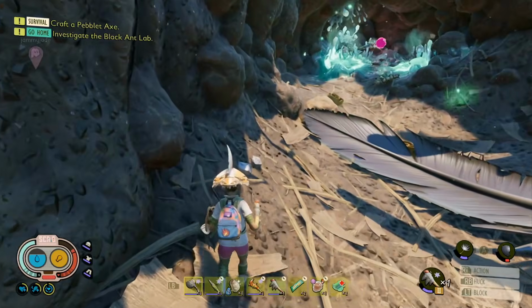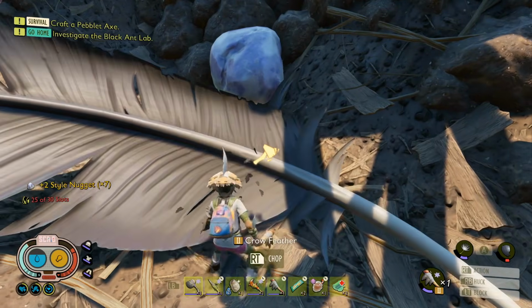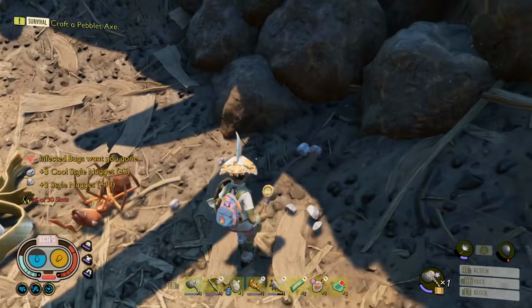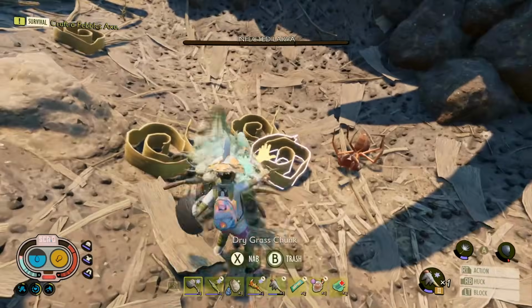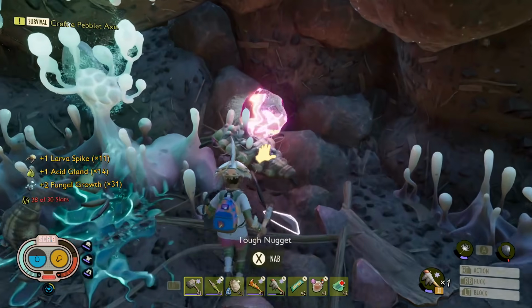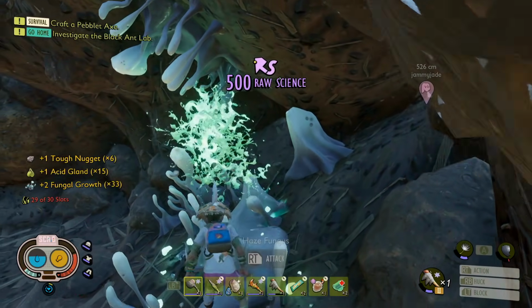Couple more pieces of style rock on the left hand side, and then you can see there's a style rock tier 2 here as well. So all in all, there's probably like 12 to 15 maybe of the infected larvae that you'll encounter in just this one trench alone. And then there's a couple more that ended up getting stuck near the 500 raw science, and yet again some more pieces of nuggets. You can see here we've got tough shards. So there we go, that is trench number 1 done.